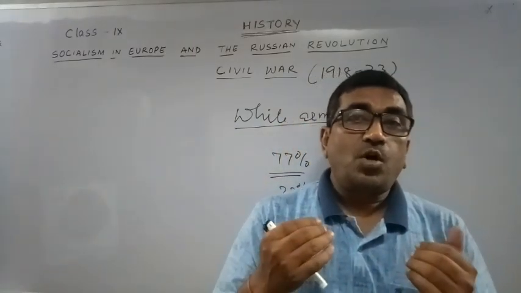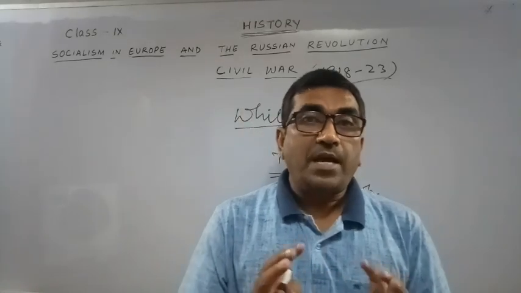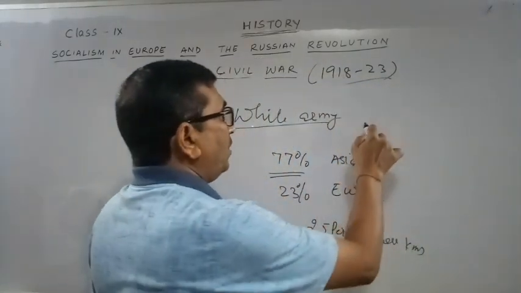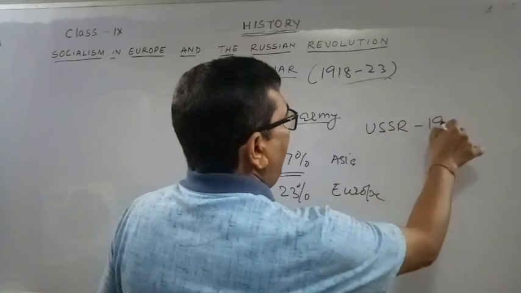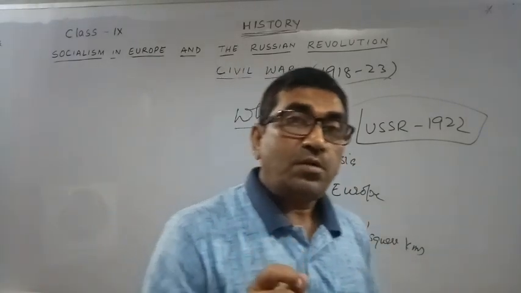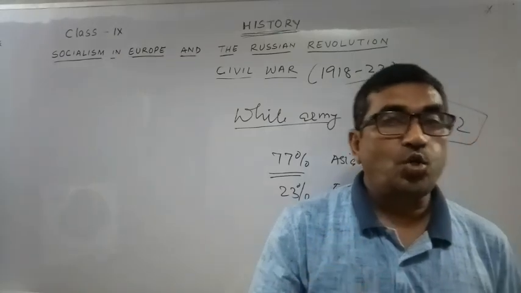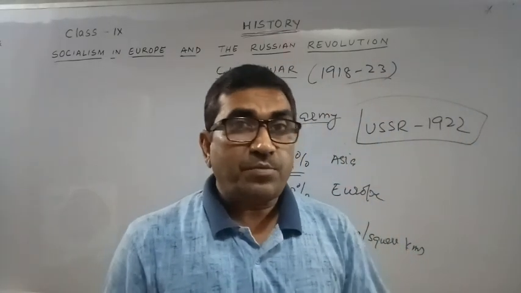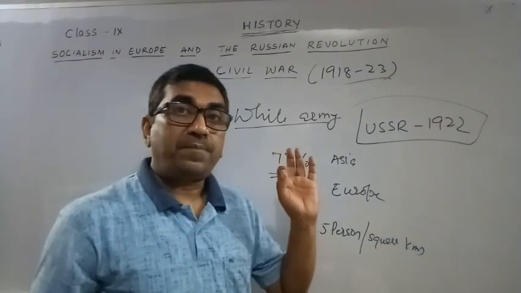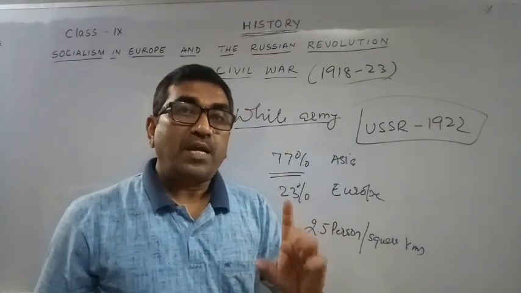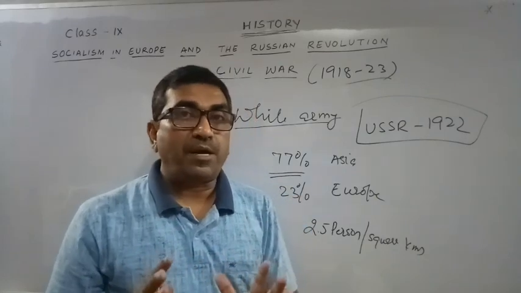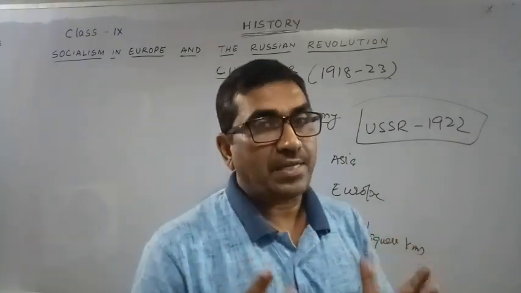Other nationalists gave their autonomy to Russia, and it formed the USSR in 1922, and the non-Russian nationalists were given autonomy. It means we find that the war that Lenin had started in 1917 itself, the October Revolution, came to the year 1923 when the Bolsheviks were able to make the USSR.